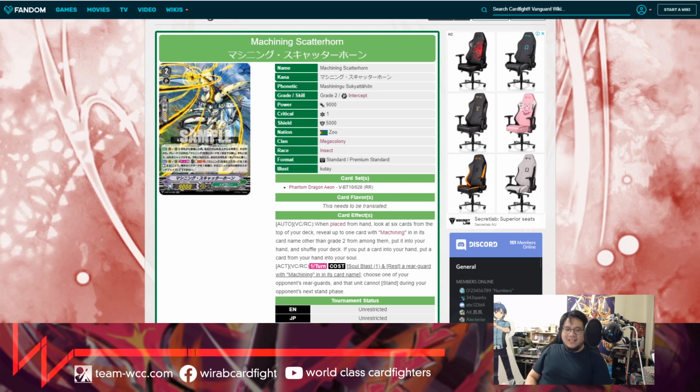Yeah, sure. This card doesn't even plus, man. You can get something that's not a grade 3, that's the good point of it. But it doesn't plus. You have a second effect that just seems very underwhelming. Your opponent cannot stand one of their rear guards. Okay, you paid a Soul Blast for it.